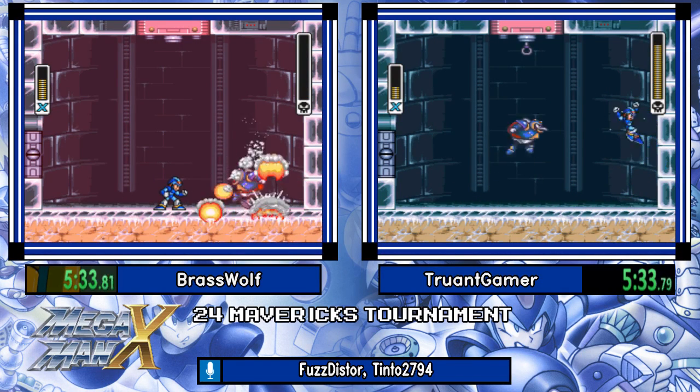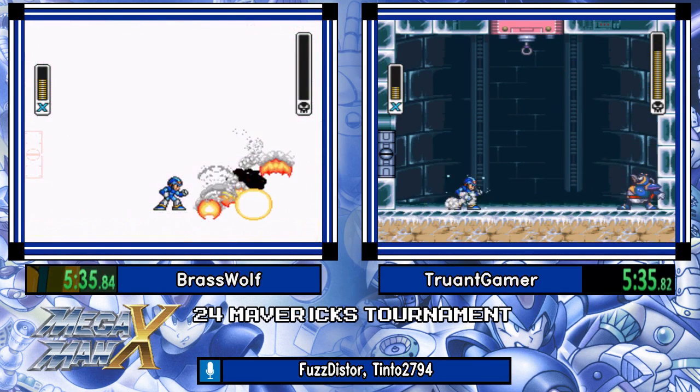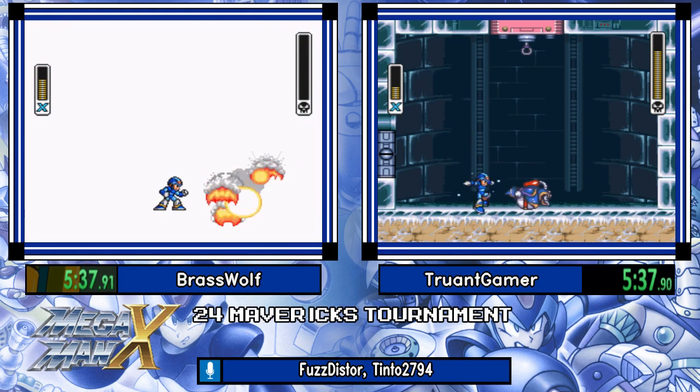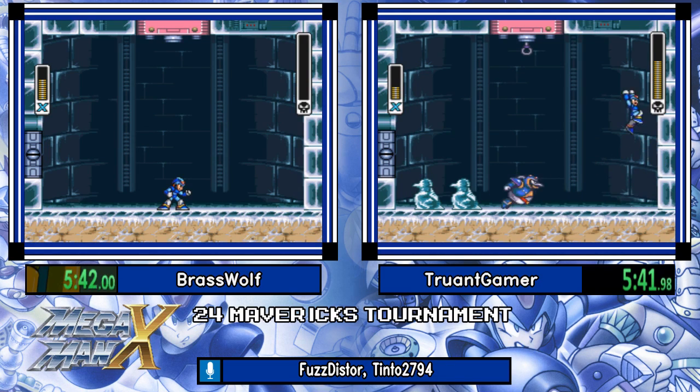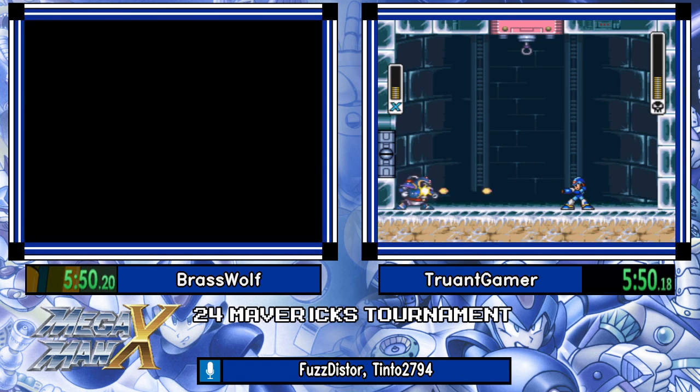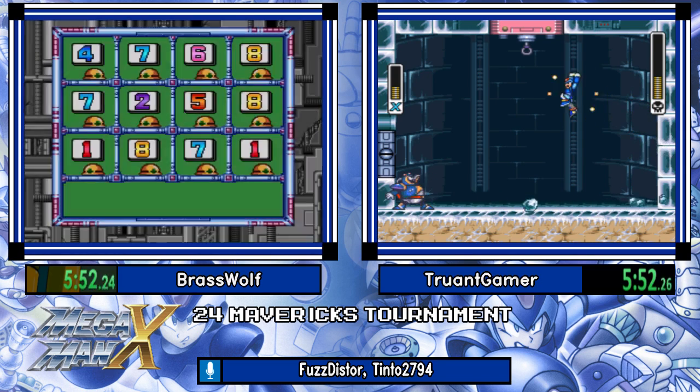And Brass is not having a really good time. He had a lot of slides, but he managed to finish his fight first. Meanwhile, TruantGamer is still trying to get his fight done, and he's having a really slidey penguin too.